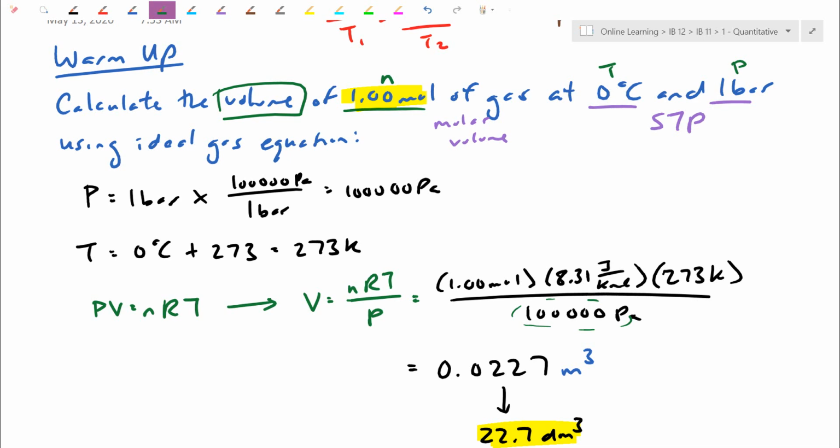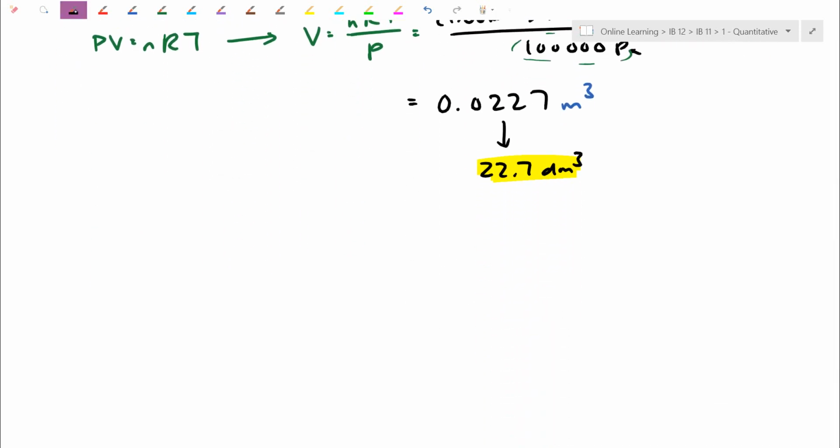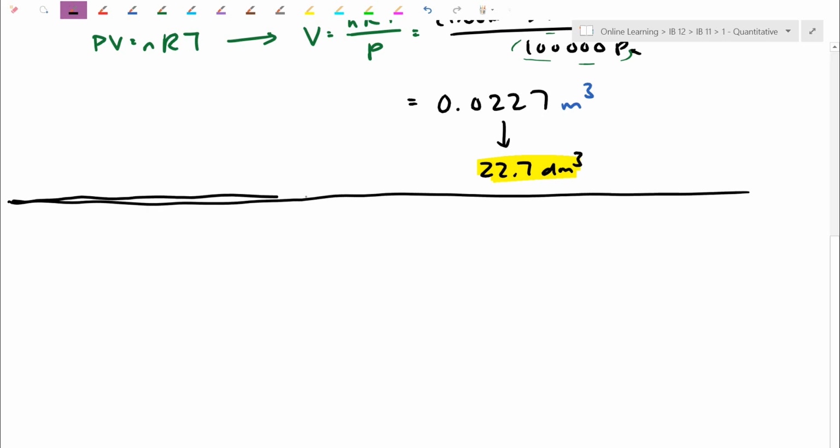So standard temperature and pressure are nice because they worked out and did all this math for you behind the scenes, so that not every time you need to do this, if you recognize this is just our reference temperature, reference pressure, I can just go directly. 1 mole is 22.7. So hopefully that recaps a little bit of the gas laws stuff for you. As I mentioned already, today we're going to be going into stoichiometry. We're going to be putting conversions like this in helping us compare recipe quantities.